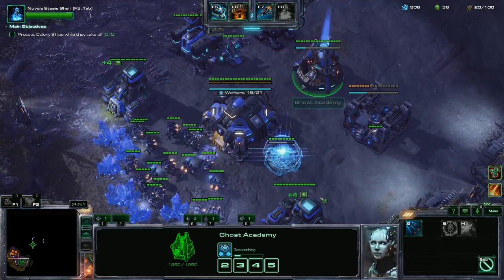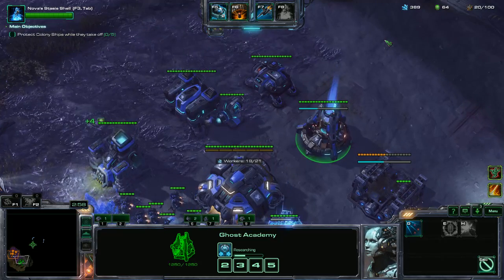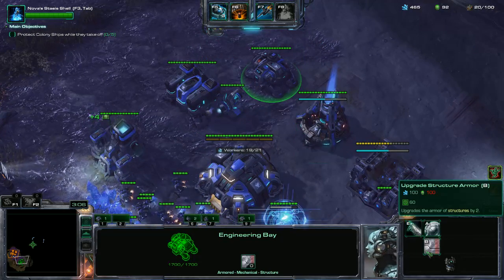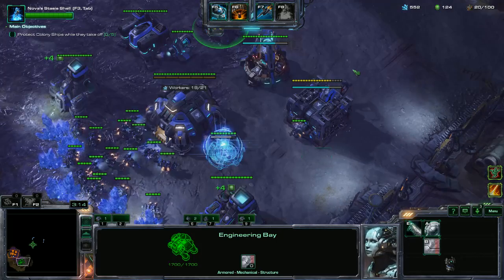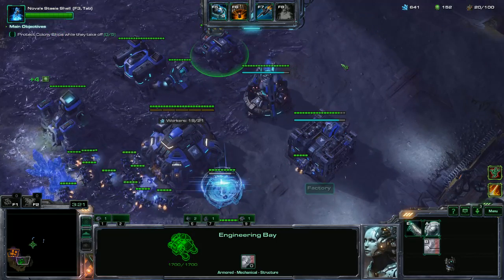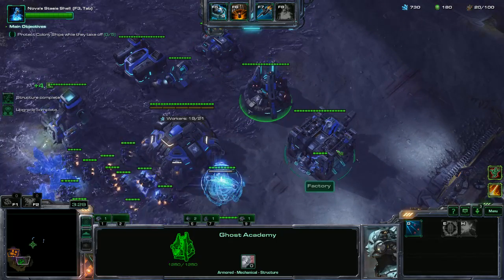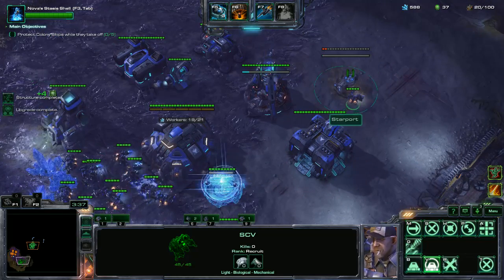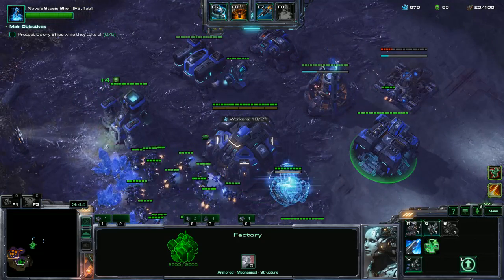All right. We have to get the starport as soon as possible. Banshees and later Liberators, which are the greatest weapon here, and the greatest micromanagement. Army upgraded. Okay, we need the detector. And of course, go starport. Don't think we even need a tech lab here. Depends maybe on what the enemy does.